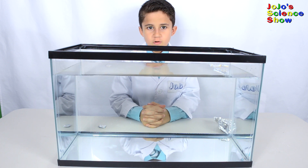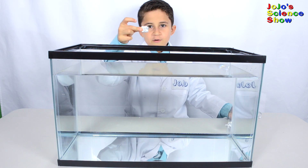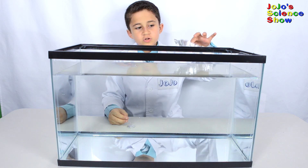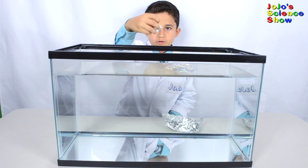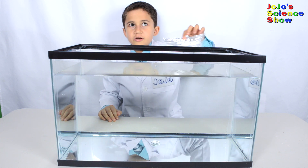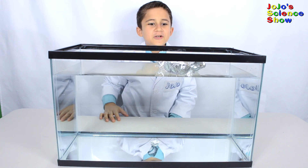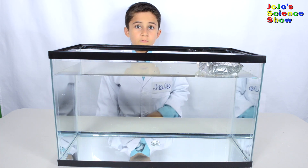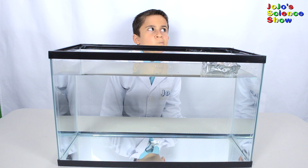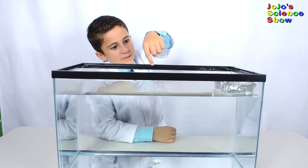Today we're going to play a game called Sink or Float. We have Mega Cube versus Santa Sleigh. Who do you think will win? First up is Mega Cube — Mega Cube sinks. The only thing Santa Sleigh has to do now to win the competition is float. Santa Sleigh wins! These two pieces of foil were the same size and weight. But why does one sink and why does one float? Santa Sleigh floats because it displaces more water than Mega Cube, and Mega Cube sunk because it did not displace a lot of water — we squeezed out all the air.